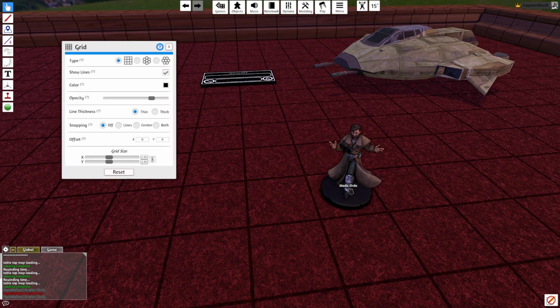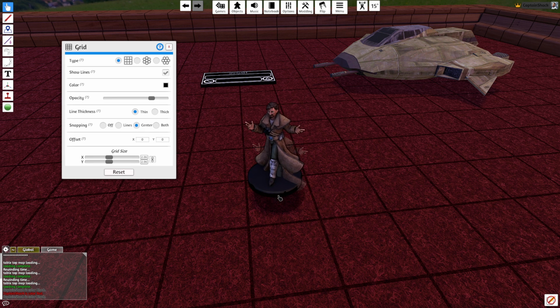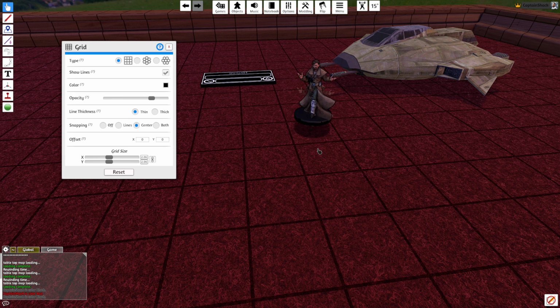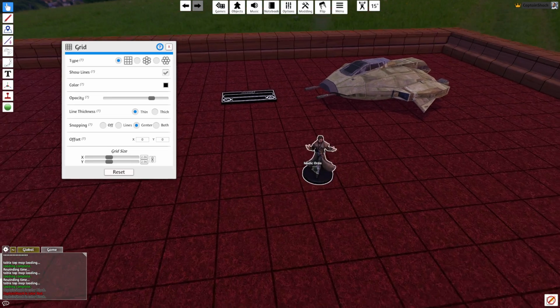What I want to show right now, let's stay on topic. I get a little excited about this tool because I think it's quite cool. This is neat. One of the things you can do with snapping is snap to center. Now you see there's a transparent image of the character. He will snap automatically to the center of the grid. If you know you're going to be playing on a grid, this is really nice.